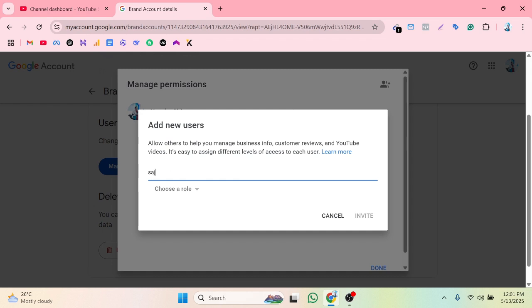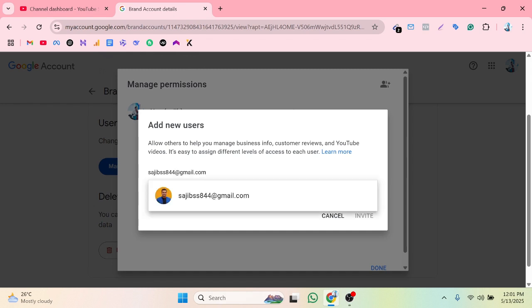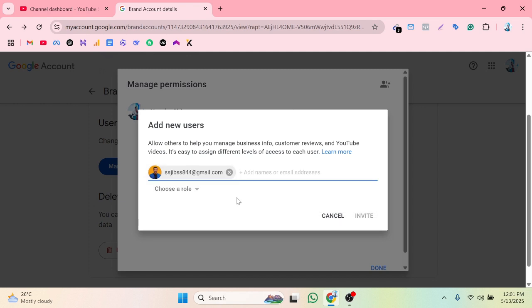I am giving my Gmail address. That is my Gmail address. I am selecting it, and you need to choose a role. Here you can give the permission as an owner or manager.